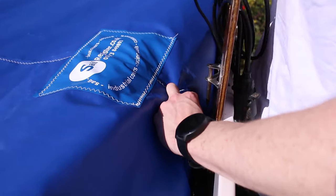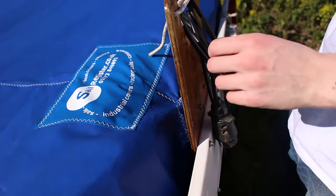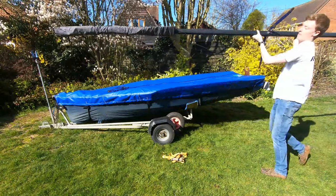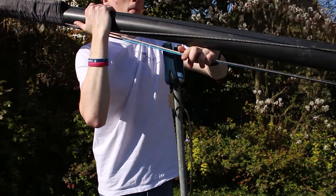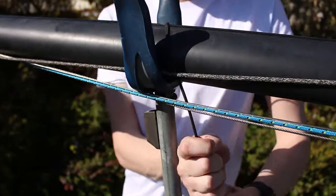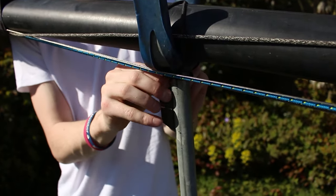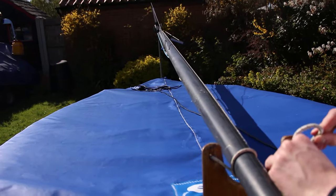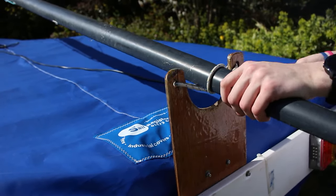Moving to the back of the boat, we can put the lighting board on. We've got a very simple system where we just slide it into the gudgeons and then chuck the cable forward. We're all ready for the mast to come onto the boat. So we can now get the mast onto the trailer. I like to put the halyards up at the top end so even if they did come out of the bag they wouldn't end up dragging along the roads. I also make sure all the halyards except the main halyard and forestay are on the outside of the support — this prevents any rubbing and ensures no anodising will be rubbed off. Then simply pass an elastic rope around the mast a few times and through the front. At the back there's a very similar setup — more elastic just going around the mast once, holds it in the middle, preventing it from hitting the support.